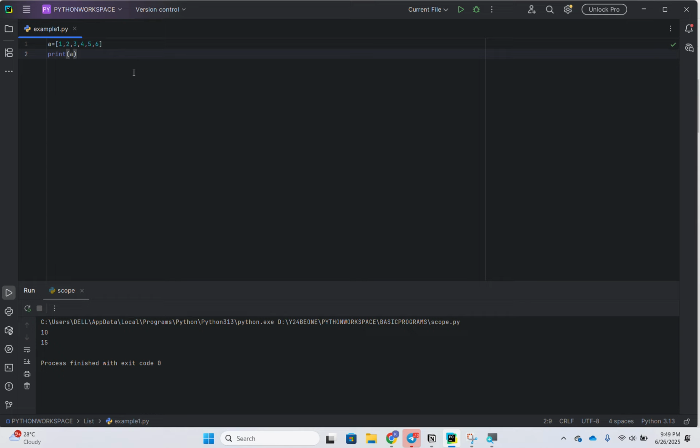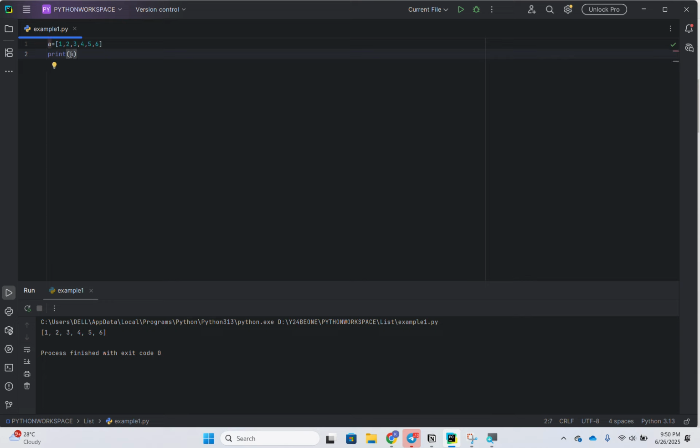If you print here, we'll get the same as how we have it, with square brackets, 1 2 3 4 5 6. We are going to get the same output.